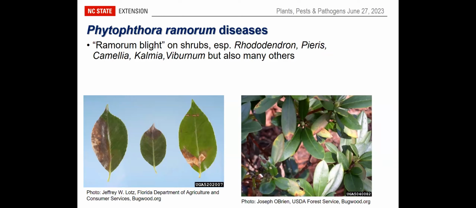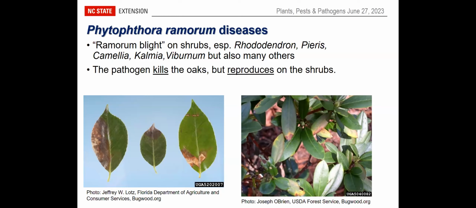Unfortunately, though, it only is causing maybe a leaf spot, a leaf blotch, twig dieback, that sort of more subtle symptom that you could overlook easily. But these are the hosts where the pathogen reproduces. So it's reproducing on these shrubs, but then when it infects the oaks and tan oaks, that's where the death occurs. Although you could get a small shrub killed by this as well.